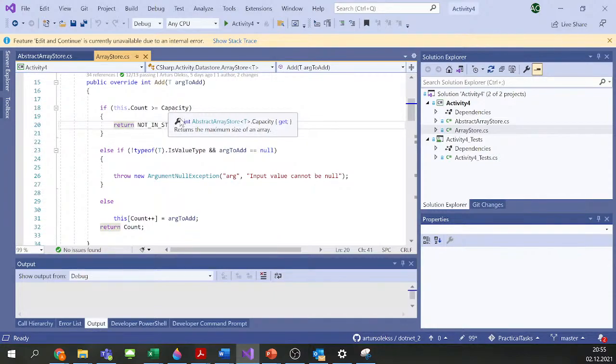There are several options. You can create the array which has the size, let's say, capacity +1 in this case. As an alternative option, you can make it trickier and exceed the size by more than 1. But in both cases you need to copy the elements from the previous array to the new array.